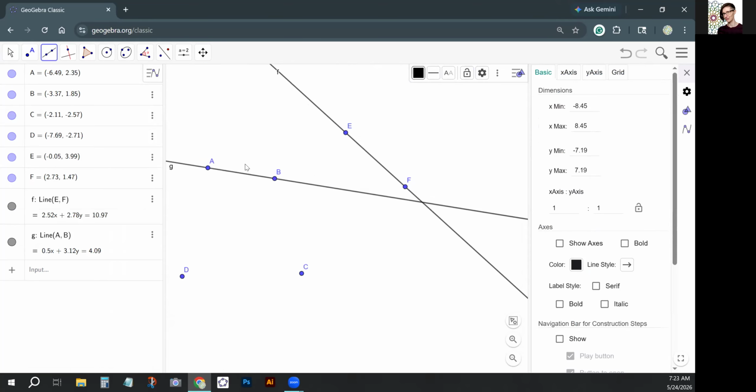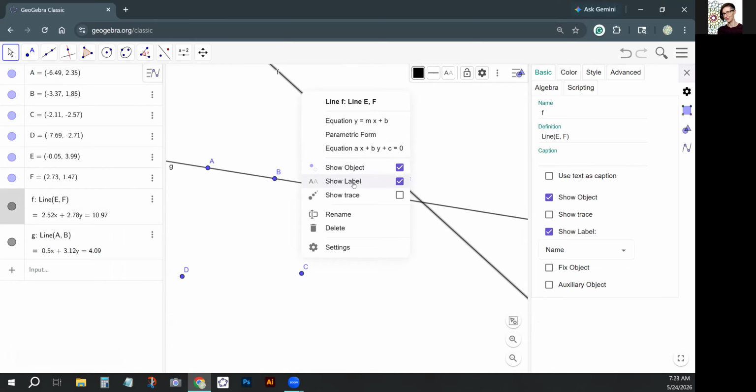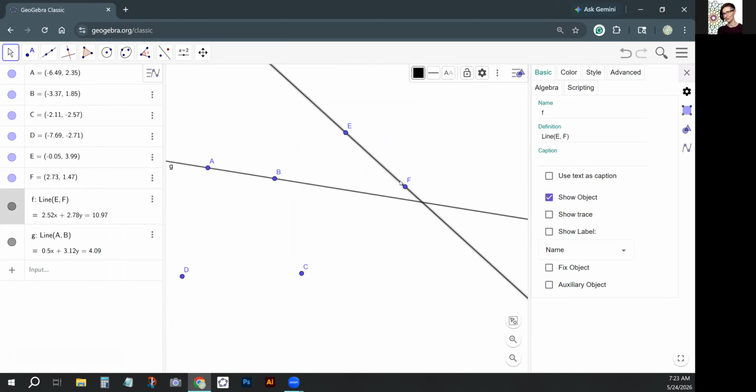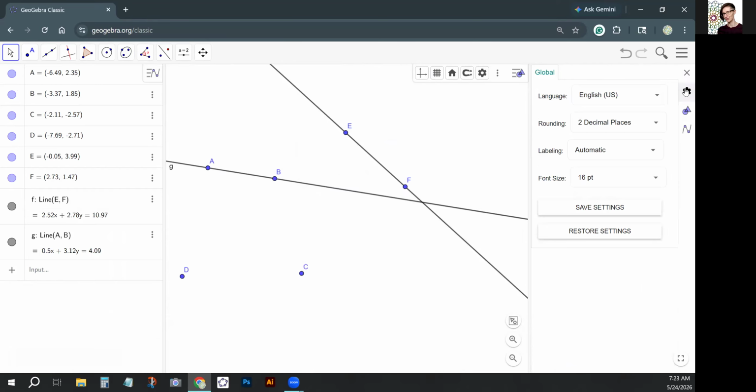I don't really like my objects that aren't points to be labeled. So what I can do, going back to that arrow tool, is I can right click on a line and uncheck the box that says show label. But if I don't want any future lines to also be labeled, I can go over here to my general settings and go to labeling and click new points only.